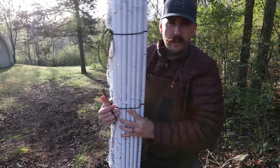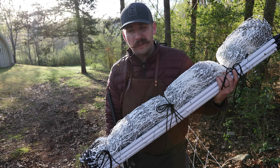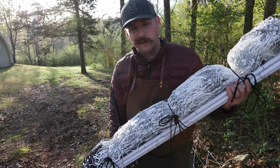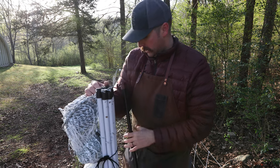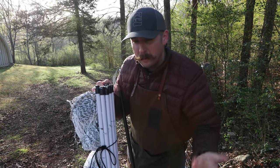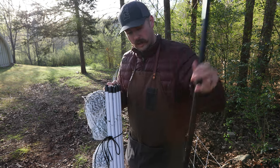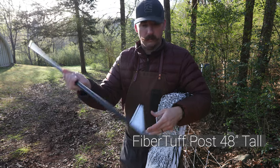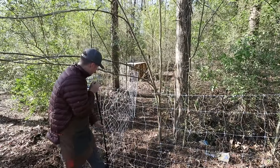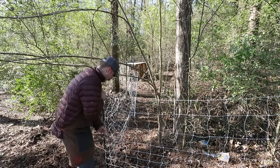So real quick, this is what you get — this is the fence, about 150 feet long. I'll put the specs on the screen so you can look. I just bought the fence, not the kit, though they do make kits where you can get everything you need including the charger. I also ordered four of these corner posts — they're real stout stakes that help you make corners in your fence, especially in the woods.